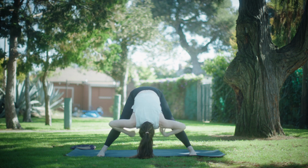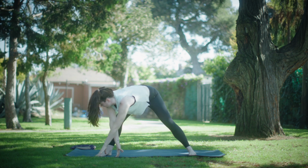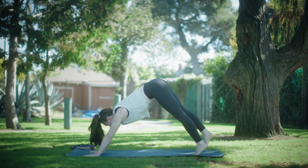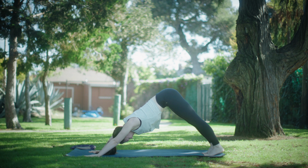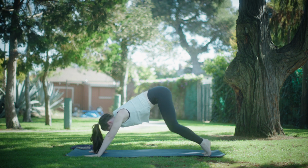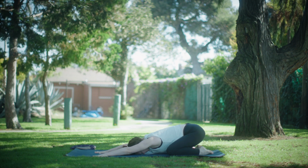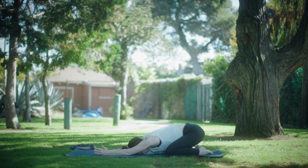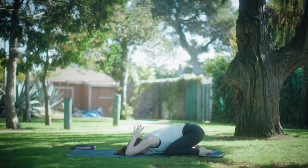Practice Ujjayi breathing. On an exhale, release the arms, hands to the earth, walk it around so you're framing one of your feet, doesn't matter which one, and then shift back into downward facing dog. Lower onto your knees, settle back into child's pose. Bring the palms together, lift the hands up over the head. Get a tricep stretch.